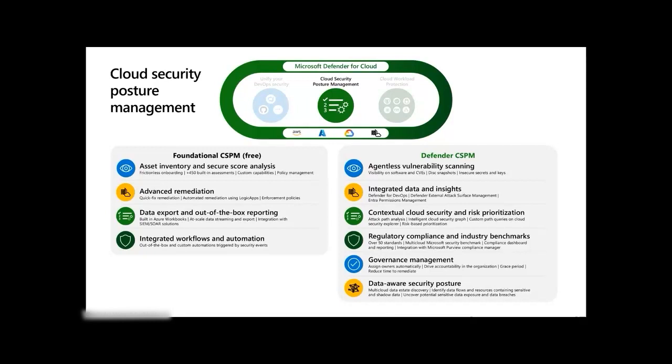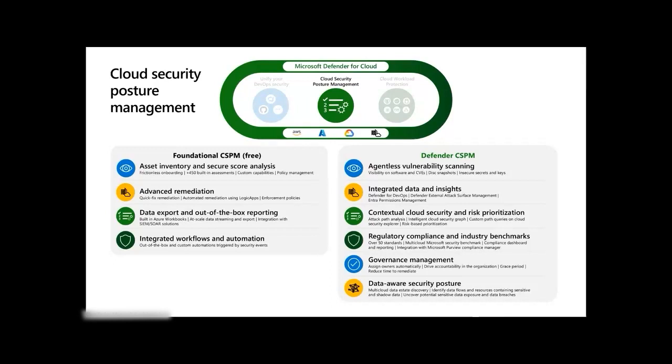There, still in the foundational CSPM tier, you can look to leverage capabilities such as Secure Score that provides you with a security KPI, even for clouds such as AWS, GCP, and Azure, but also all up, as well as the other capabilities that are listed here.